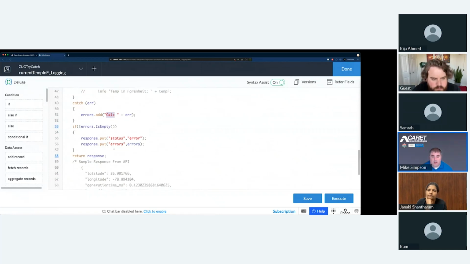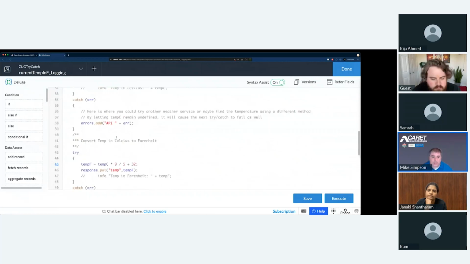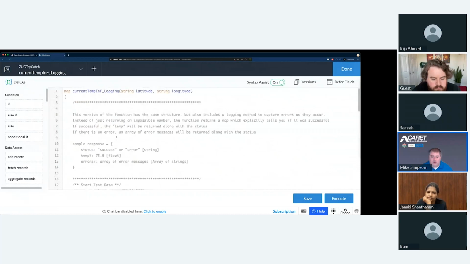And so this is going to give you a better return with more context around the status and the execution of the particular function. And as you'll see in a minute, it'll give you a lot cleaner way to deal with it as well.